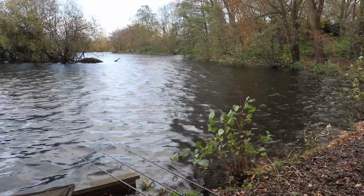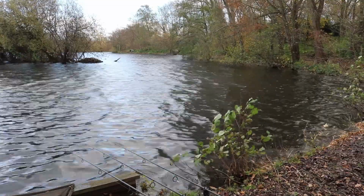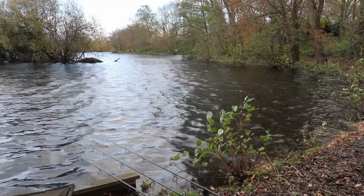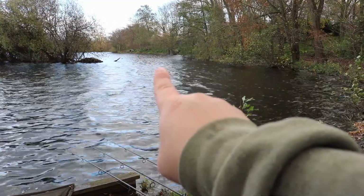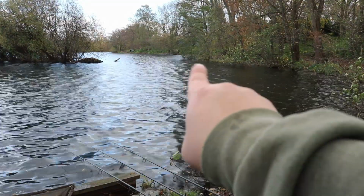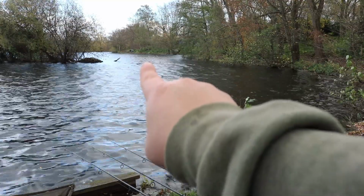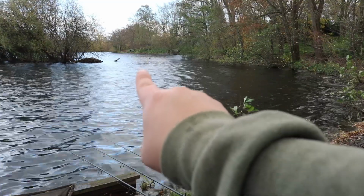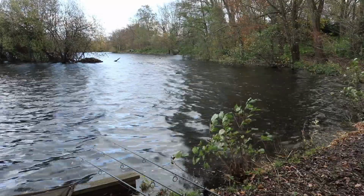So my first rod, which is the right hand rod, it's a Parker Baits, the new OG Fish Wafters in 12mm. I've gone for a yellow one and I'm going to point guys. So it's just out in this channel here, so probably 3/4 of the way actually. It's closer to the bank than it is to the island. So as Parker Baits OG Fish, I've put some Outlaw Pro Attract Naturel with that.